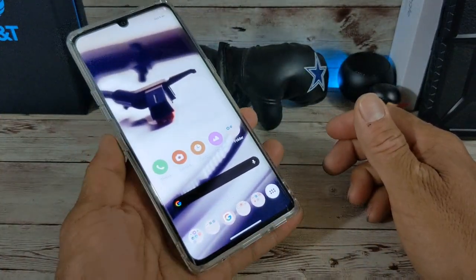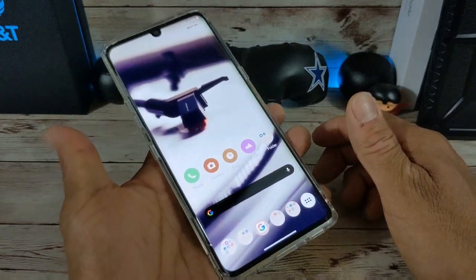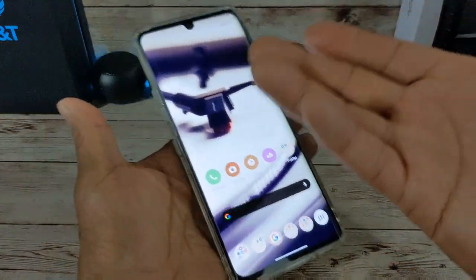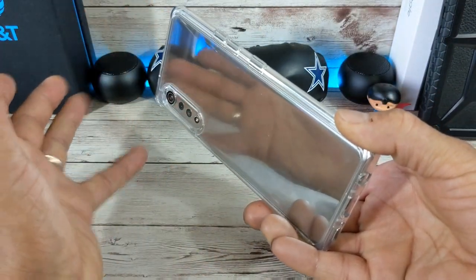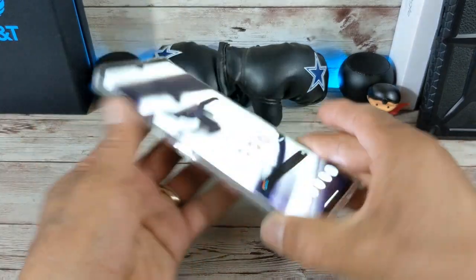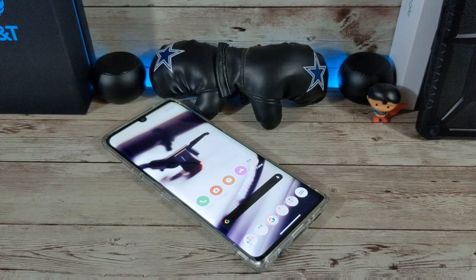I mainly use it a lot just in pocket, out of pocket, in hand, and whatever I'm going to throw at it. So that's battery life for me — that's where it's going to stay. That's a lot of screenshots, that's a lot of days. Let me know what your experience has been like with your LG Velvet when it comes to battery life. I'm really stoked, and a huge shout out to LG for sending me the smartphone, for letting me keep it, and being able to share the experience with all of you. I am really digging the experience.